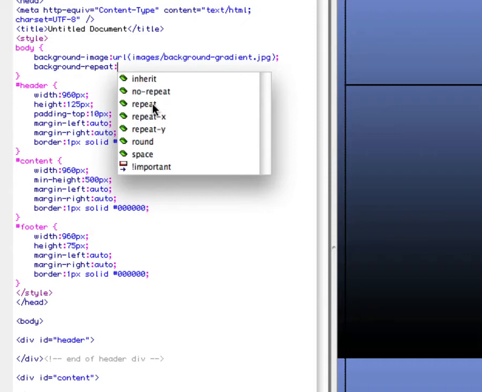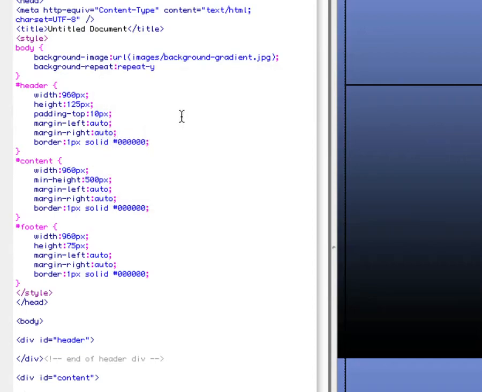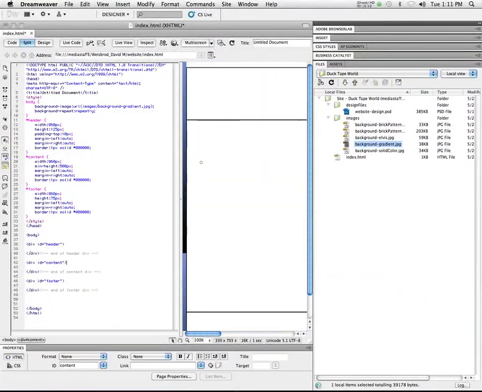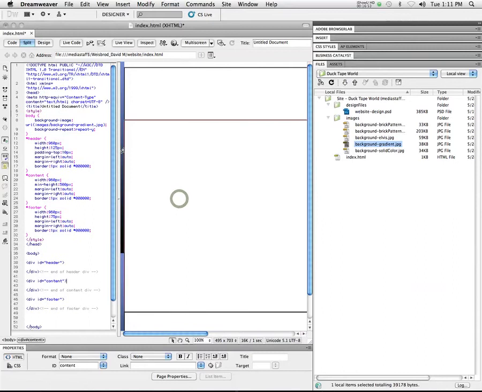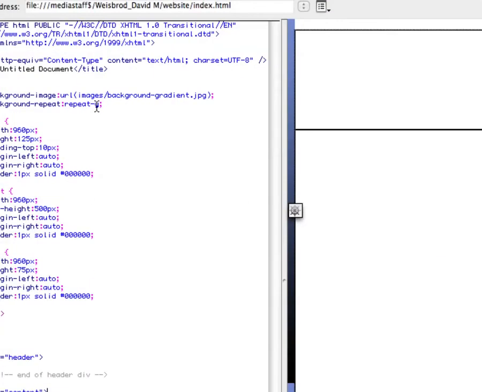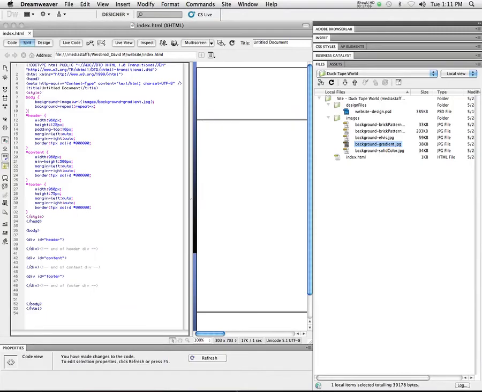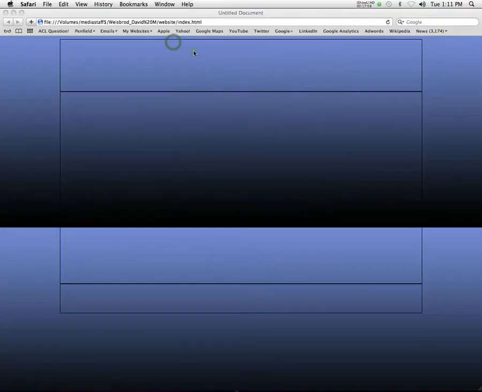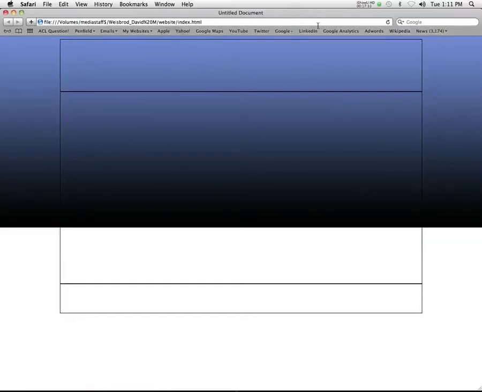It's going to tile. However, these two are the ones that you use the most: I can tell it to repeat either in the X or the Y. So if I choose the Y coordinate, see what it's going to do here in the preview, now it only repeats this way. This is your Y axis. So what I really wanted to do is tell it to repeat only in the X. So I'm just going to change that Y to an X. Save, and let's preview it. So now it's getting there.